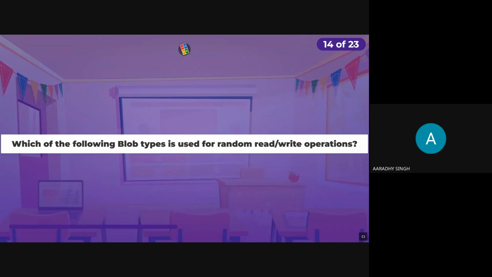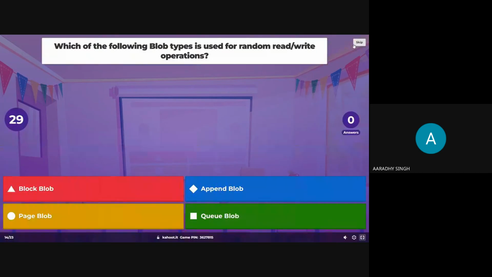Which of the following block types is used for random read and write operations? I was talking about one type. So here, which one is used for random read and write? I was talking about the first one, like blob, which works on the sequential IO pattern, and which one works on random read and write operations?